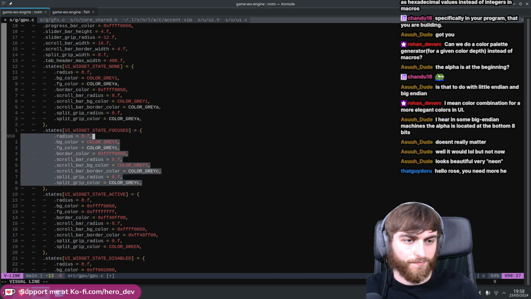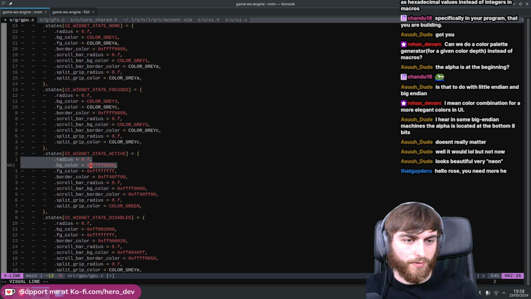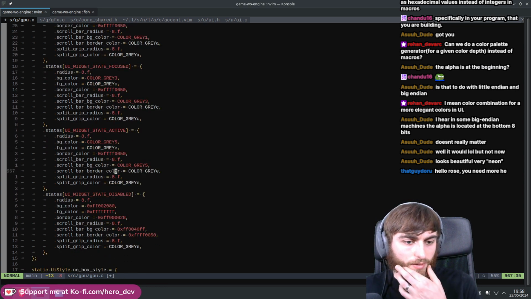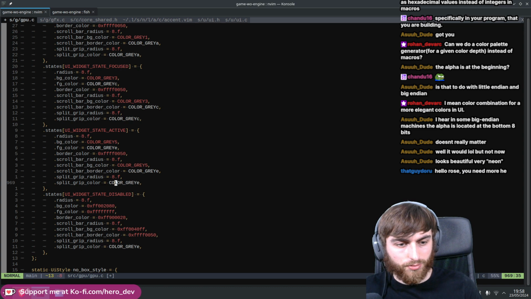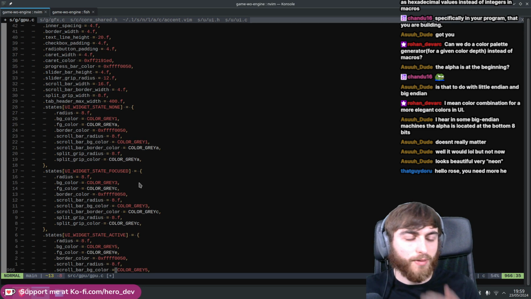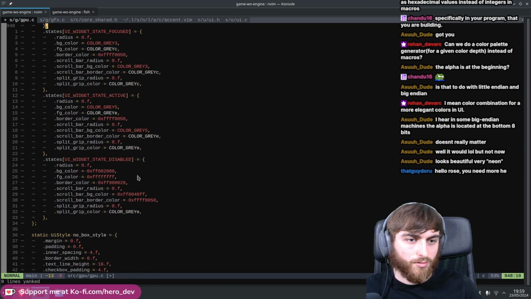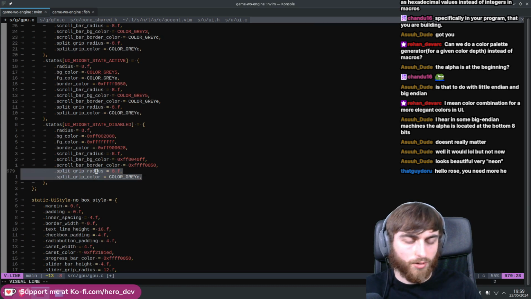All right. So we copy paste this. This will go up to probably E. And these go up to 5. Right, then disabled is basically going to be this one below, more dimmer.